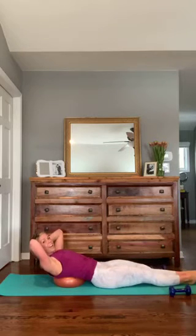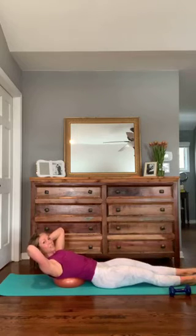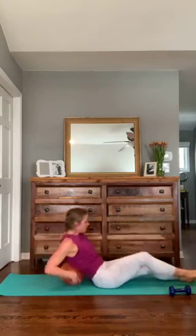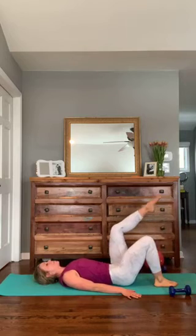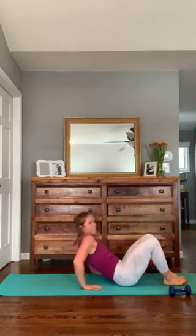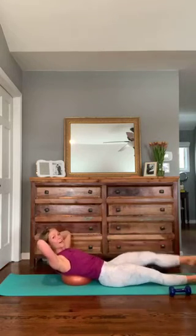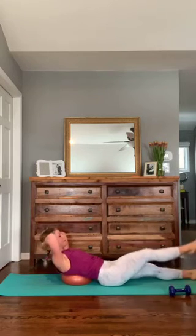If you are working without a barre3 core ball, or maybe mid-core is not what's best for your body on this given day, feel free to ditch the ball, or just come lie flat on your back and bring one knee up to tabletop at a time from the floor. You will feel the same core engagement. It's going to be a different angle, but you're still going to get all the good benefits of moving slow and lifting the weight of your legs with your core.